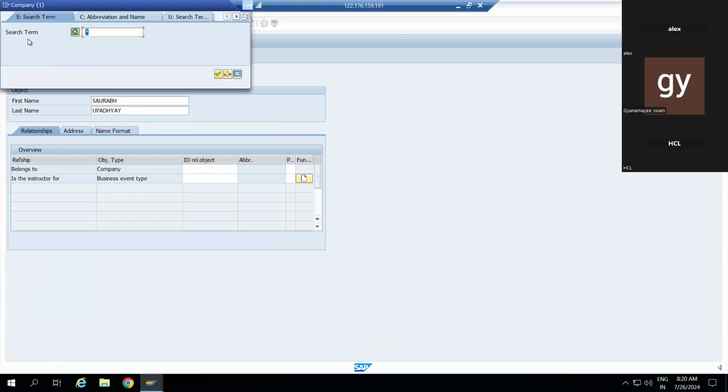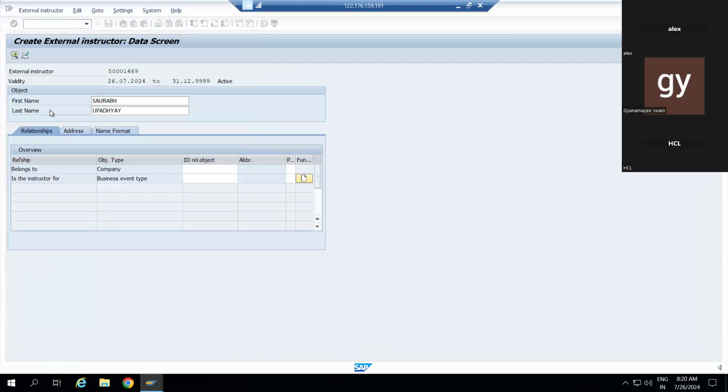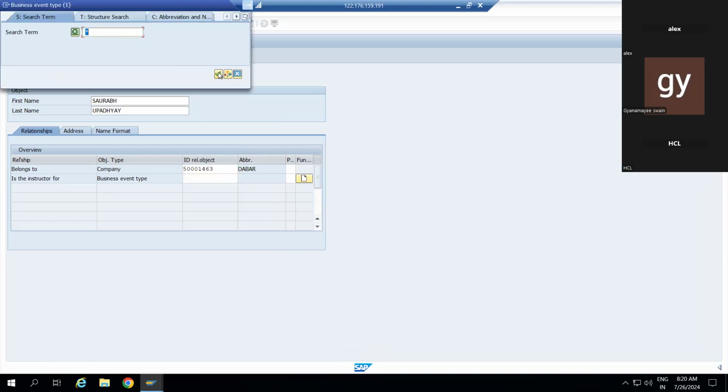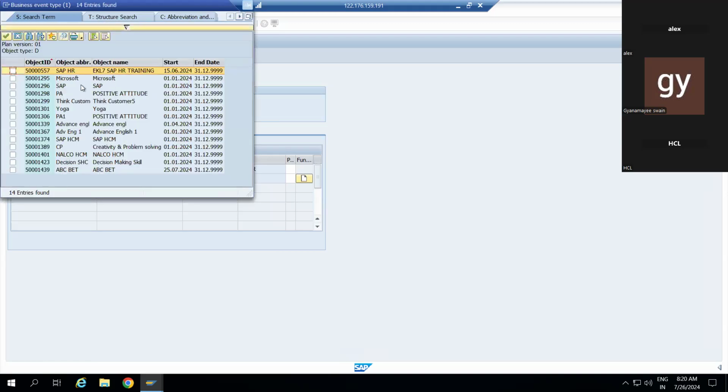Yeah, select the one we have already created. I think external instructor we have created, right? No? Okay, select your business type. Everywhere you have to mention it, then only it will reflect under business type. Let's check. Creative, CP.